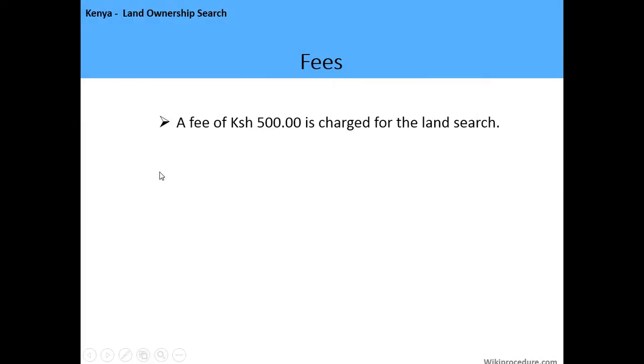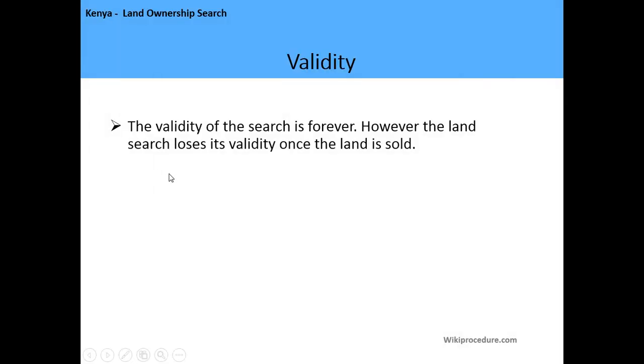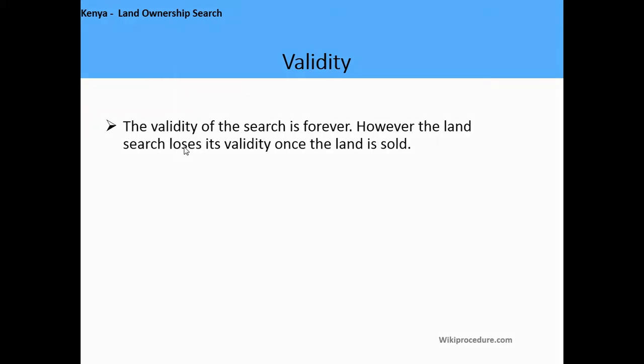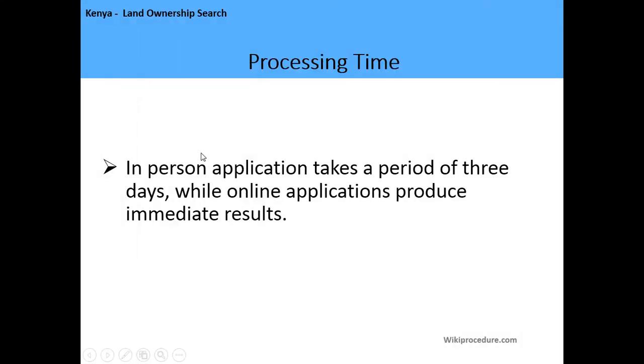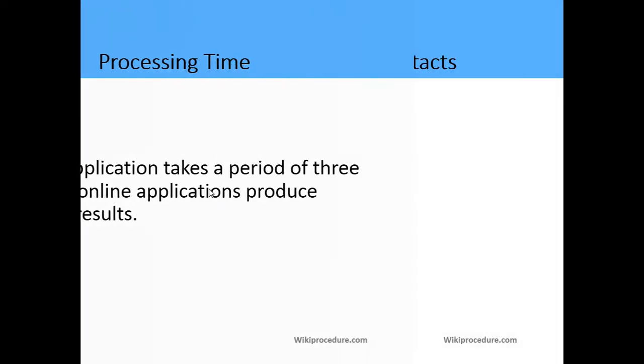Let's move on. The fee of 500 shillings is charged for the land search. The validity period: the land search is valid forever. However, the land search loses its validity once the land is sold. The processing time varies. In-person application takes a period of 3 days, while online applications produce immediate results.